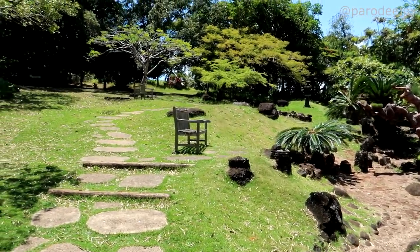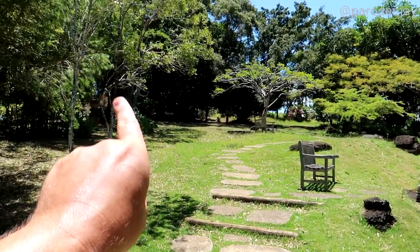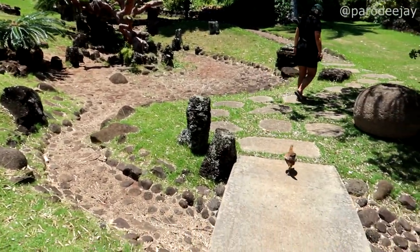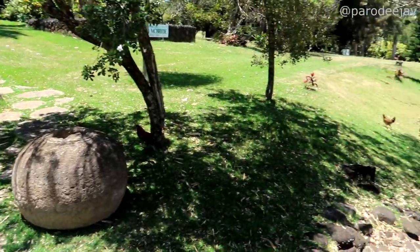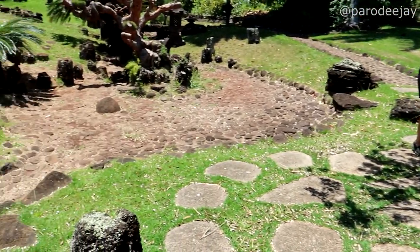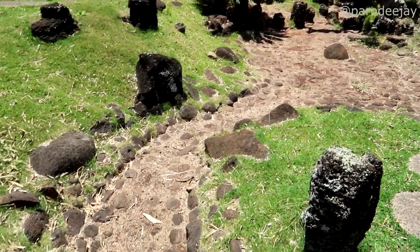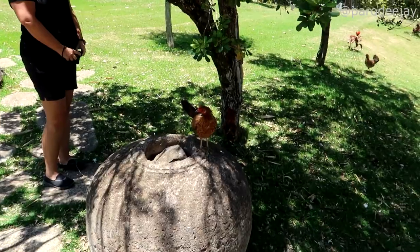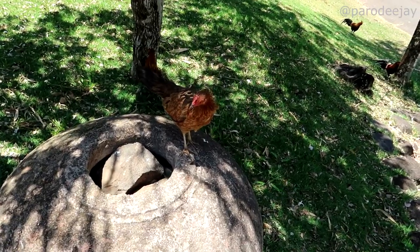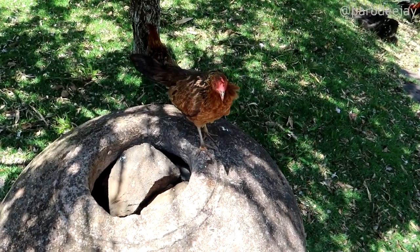It's cool. Oh no, there's a sign over there that says Hawaiian rock garden, okay. Oh, chicken garden. They're all coming up the hill. Can I pet you? Don't pet a chicken, oh no. You probably get fed a lot of them. You look quite friendly. Can I take a picture of you? That's some terrible lighting, but you're very pretty.